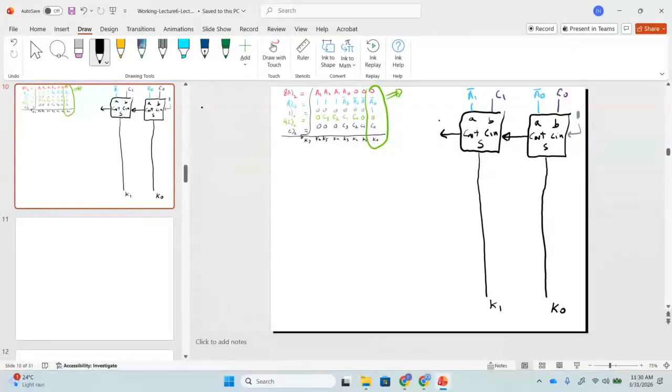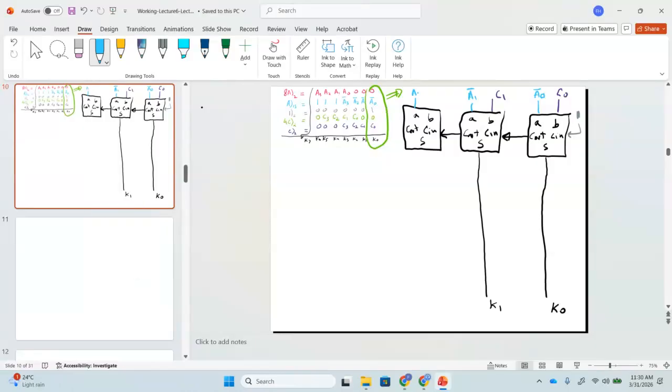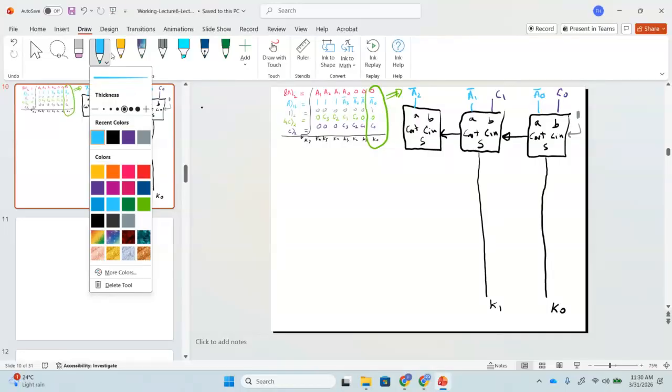Any question? If you go here for the carry in for the next stage, this is C in, this is C out, and we have A, and then B, and then we have S. Then for the next stage, what should I connect to A? Help me. A2 bar. What should I connect to B? Help me. C2 and then K2.